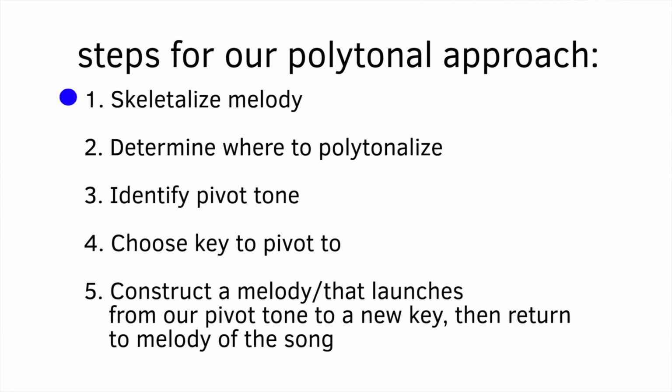So to review this way of experimenting with polytonality in the context of our favorite bluegrass songs. Skeletalize the melody like we've done since quick tip number 1. Predetermine which bars you're going to jump to a different key. On those bars, find the focus tone, call it the pivot tone, and see which keys have that note in common. Decide on a key you're going to jump to, and bouncing off of that pivot tone, execute that new key, and then return to the original melody at a predetermined spot so that you get that push and pull feel that jumping to different keys can give you.